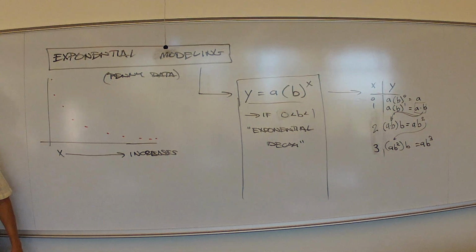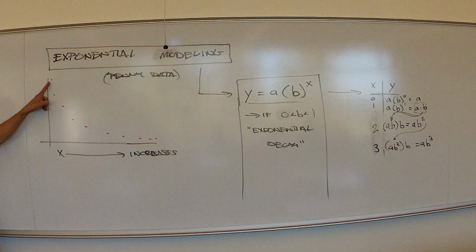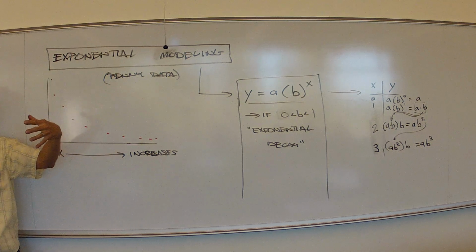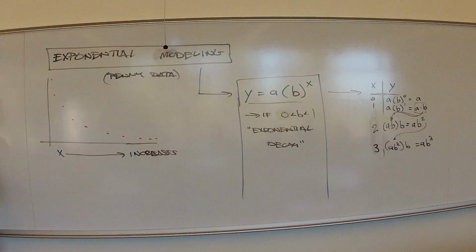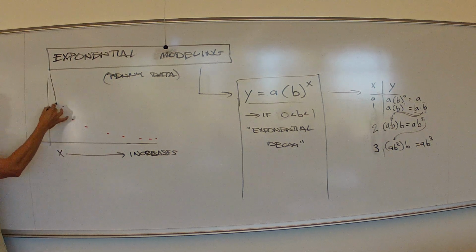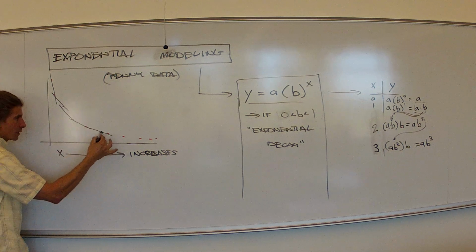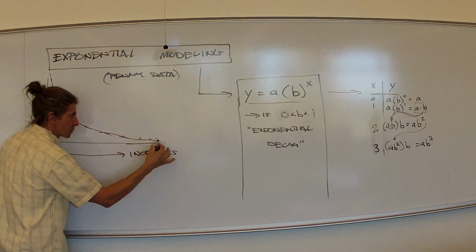Can we still talk about average rate of change? You guys are totally tired of talking about that. We okay with average rate of change? The average rate of change is negative because as your y values go down, your x values go up. So think of it from a slope point of view. If you were to connect the dots, making a secant line, I think that's the term we use, what kind of numbers are the slopes of those lines?